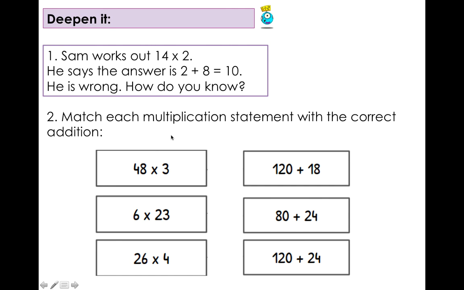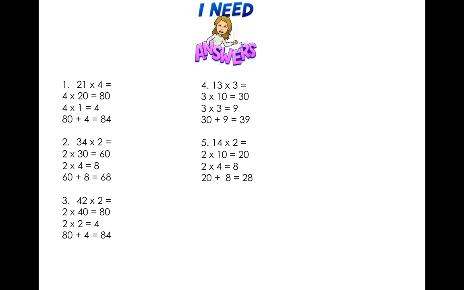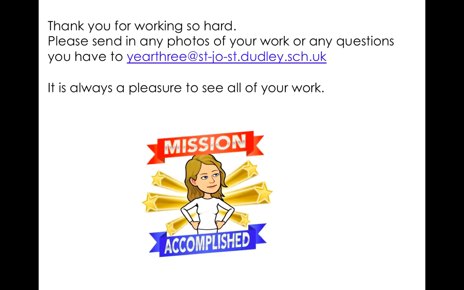And then the final challenge today, it says match each multiplication statement with the correct addition. So what I want you to do is solve each question, so partition the 2-digit number and do the multiplication steps. And then see what additions you come out with, and match them up. So, as usual, the answers are all on the slides for you to work through and mark your work.